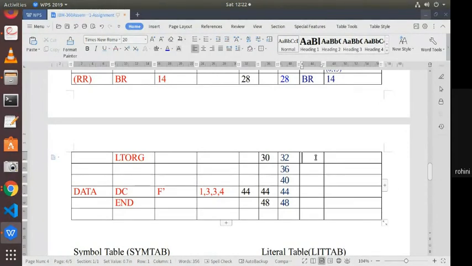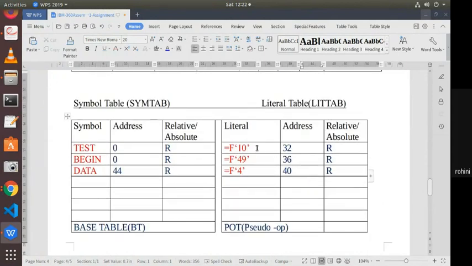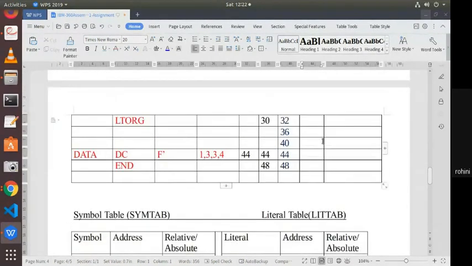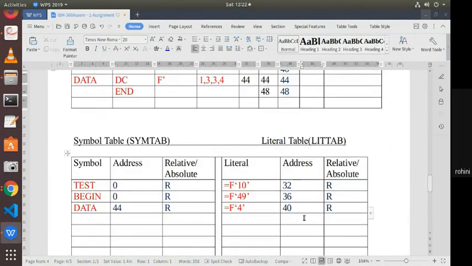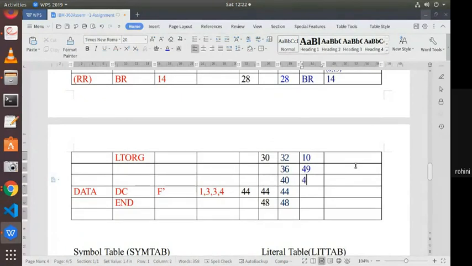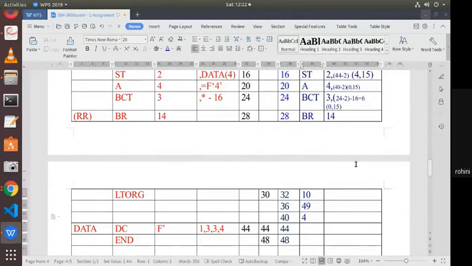For LTORG, we have to check the literal values. So literal value starts from 10, 49, 4, and at address 32, 36, 40, it is available. So instead of any instruction, if LTORG is encountered, I need to write the constant values 10, 49, and the last value was 4. Okay, completed the instructions up till now.